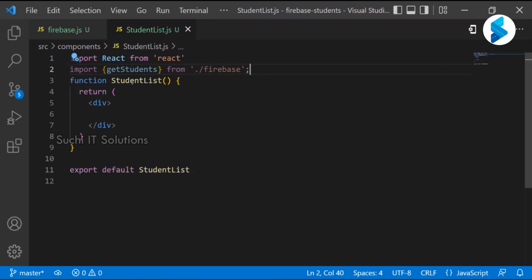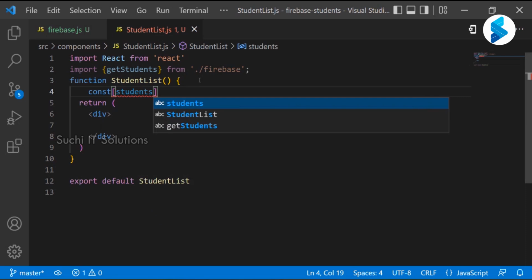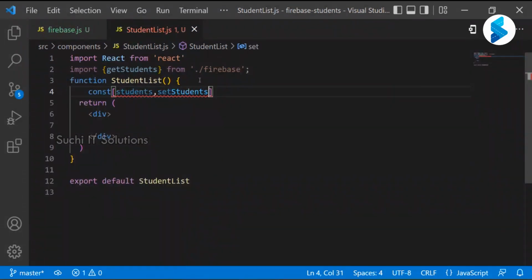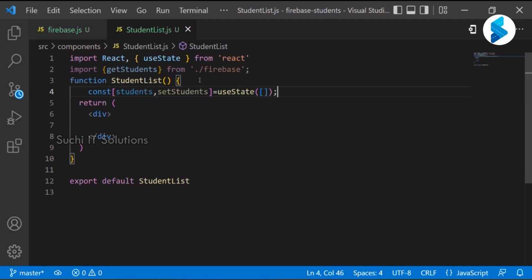After that, I'm going to define one array here. How to define the properties? const students, comma, setStudents, equal to useState, and provide the empty array. In this array, whatever students are available in the cloud database, I need to fetch and store here, immediately whenever this component is loaded, right?